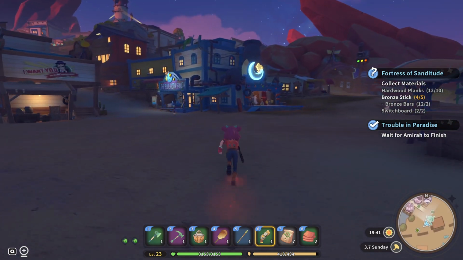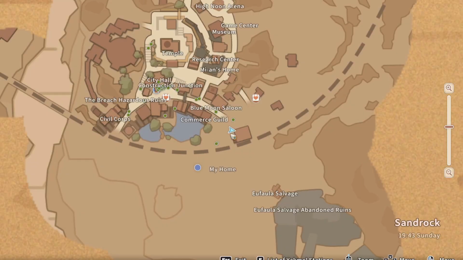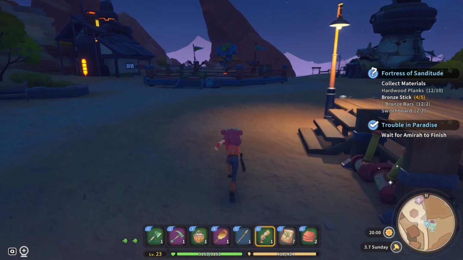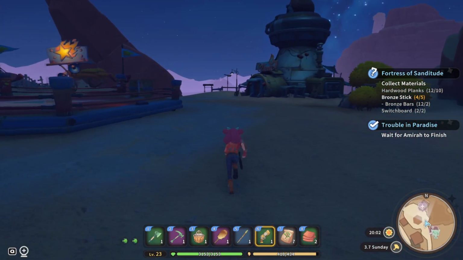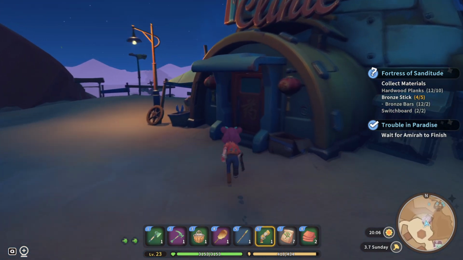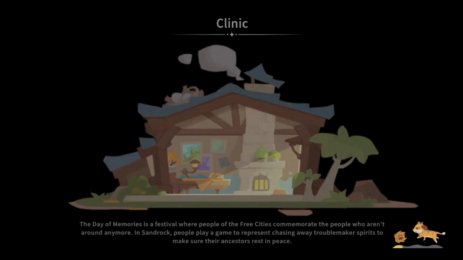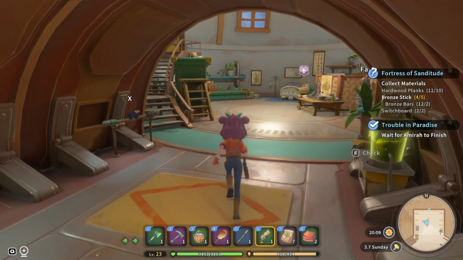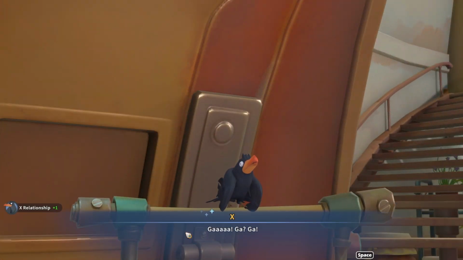I also realize it's never gonna rain here, is there? Maybe when... I don't know how the story's gonna progress, but I'm assuming we're gonna bring water back to Sandrock. Maybe then we can get some rain? Oh, please tell me I can come in here. Wait, did we talk to Fang? I don't remember. We have not.